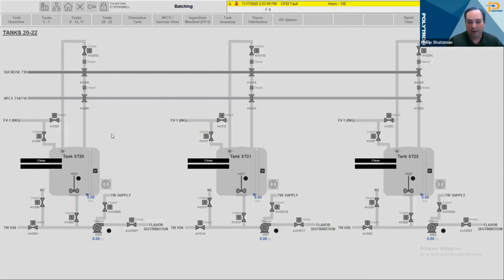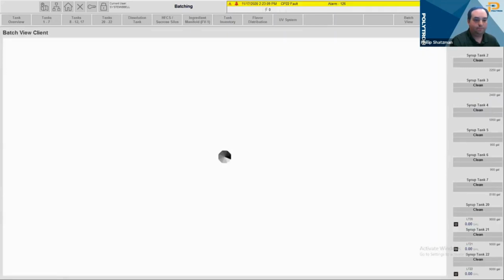The Mimic model, that we're using Mimic in this case, will receive the output commands from the PLC and process them. What that means is for valves, it can send back a limit switch input to indicate if it's closed or open, but this isn't always required. For ingredients, it'll send the input to the PLC flow totalizer, so it knows how much has been added. And we'll also then modify the tank level, the LIT. So I'll get started by initiating a batch. And this is being done with Batch View client within the FactoryTalk HMI. So we'll let this load up.